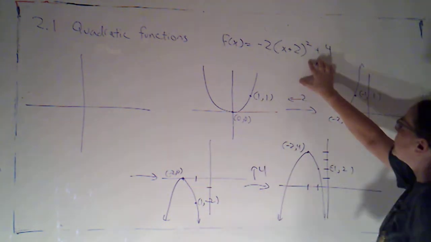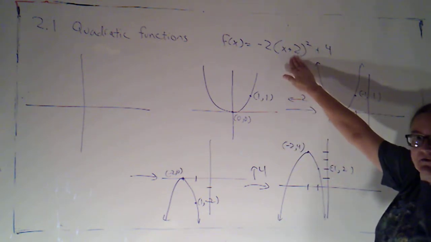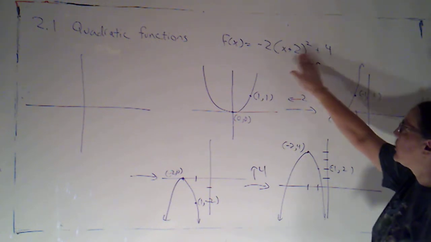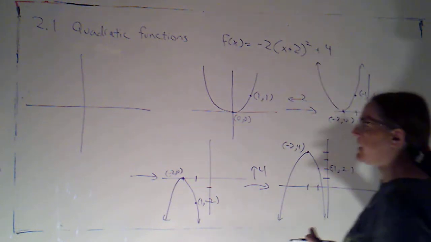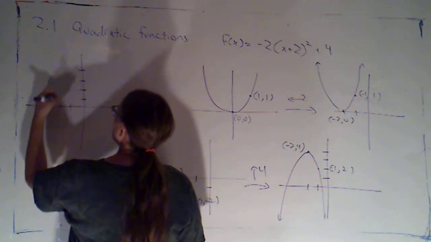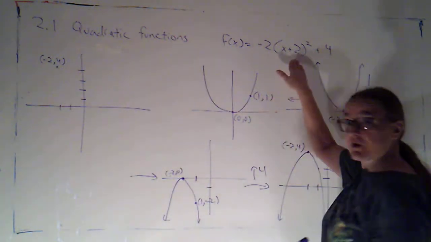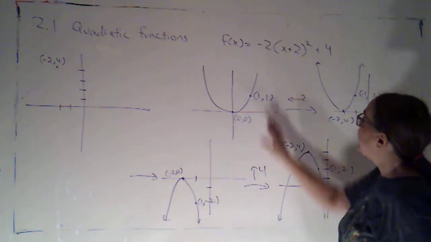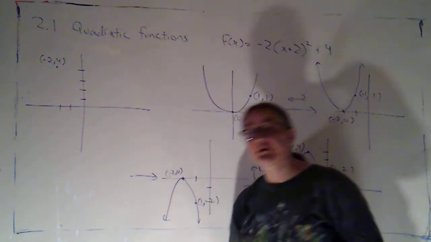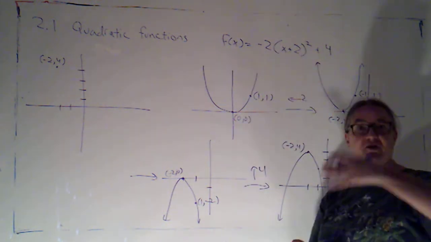Okay. So notice the vertex ended up being -2, 4. That's because we shifted things 2 to the left and up 4. So if I just look at the horizontal and vertical shifts, I can pick out the coordinates of the vertex directly from the formula when it's in vertex form. I know it's going to open down because in multiplying by -2, that accomplished a vertical flip. I also know I've stretched things by a factor of 2.